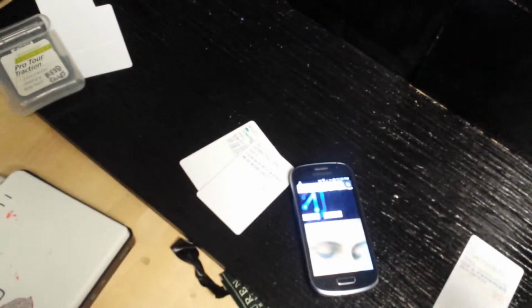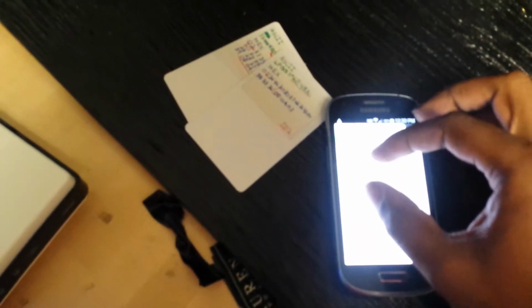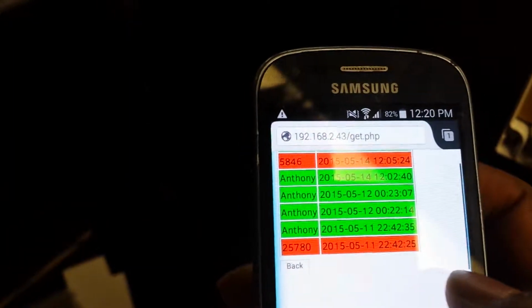Now, just for the sake of knowing who's been coming in, who's been going near the doorstep, and whether they've proven their authentication valid or invalid, you just go into this button called View Logs right here. I don't know if it's going to be clear for you guys to see it. I'm going to try and see. Okay, so yes, it's clear enough.